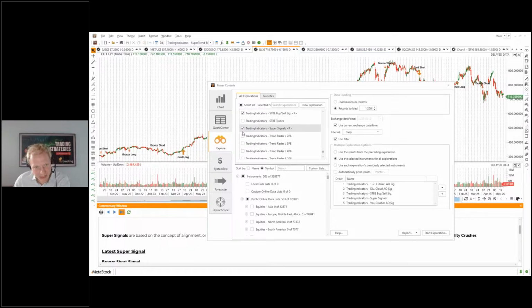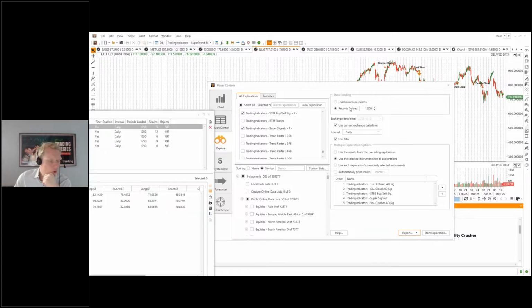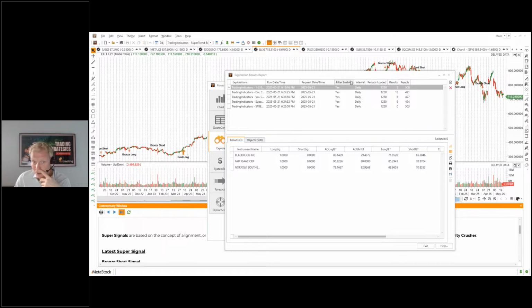So for 1, 2, 3 strike, for divergence cloud, super signals, and so forth. All you need to do is select these ones, select the symbols that you want to scan through, and click Start. I'm not going to do this right now because this likely will take about 4 to 5 minutes for all the S&P 500 symbols, but trust me, it's quite fast. And once done, I can simply go on Report here, view all reports, and then I can see directly in my scan results which symbols right now have signals.